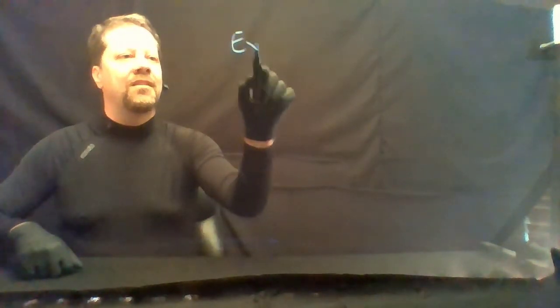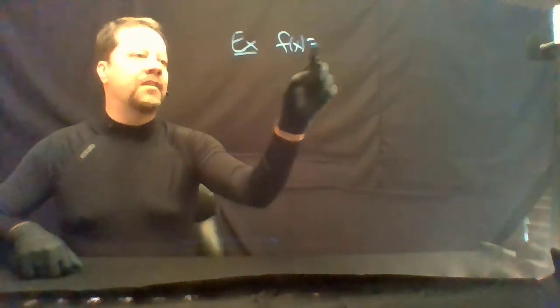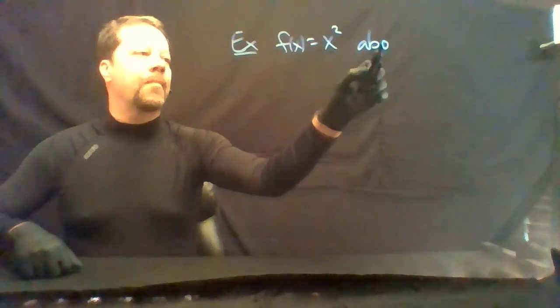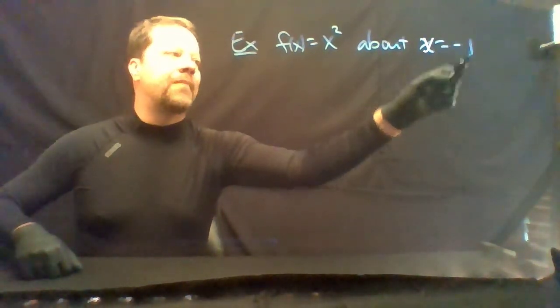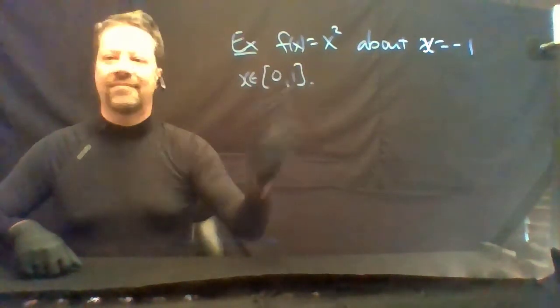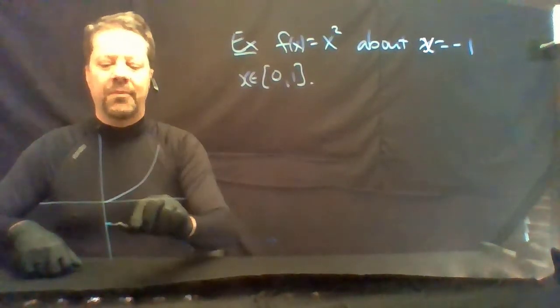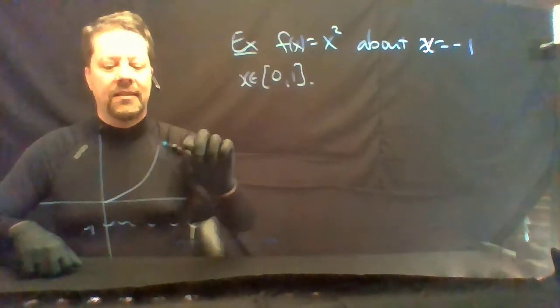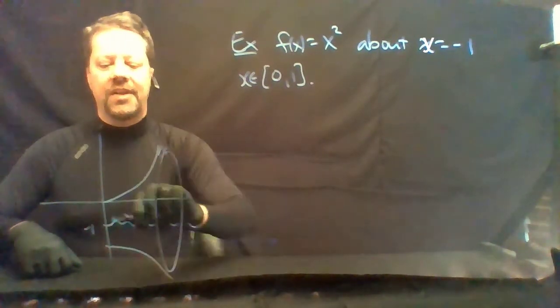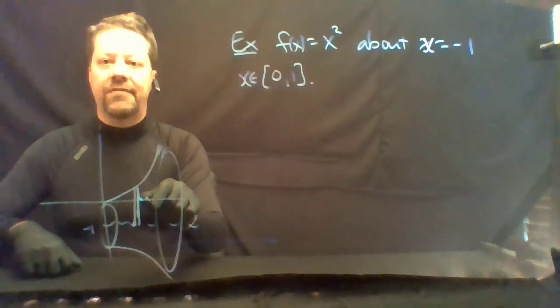We can revolve around other lines besides the x-axis or the y-axis. For example, suppose we want to find the volume of the solid obtained by revolving the curve f of x equals x squared about x equals minus 1, for x values between 0 and 1. Then the idea here, you have y equals x squared, but we're revolving around x equals minus 1. So we'll get a solid shaped something like this. The radius is going to be 1 unit plus the height of the function.